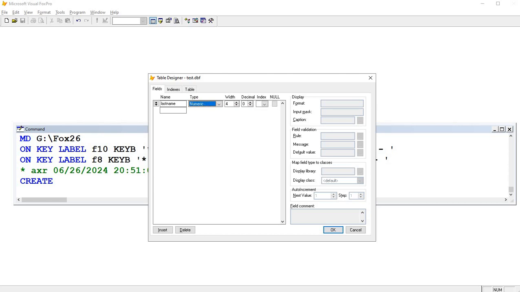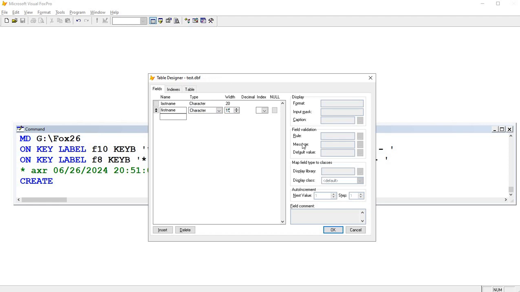We have variations on numeric, such as integer, float, long or double long. I don't want to worry about any of those right now. Let's say we're going to have last name, which is a character field, and we'll give it a width of 20, and first name as a character field with a width of 15.